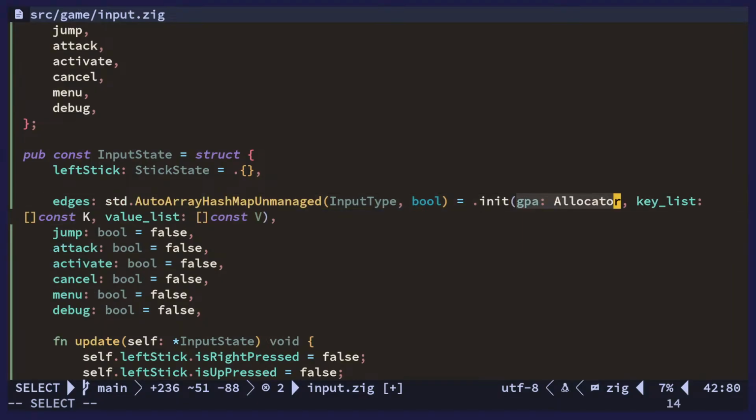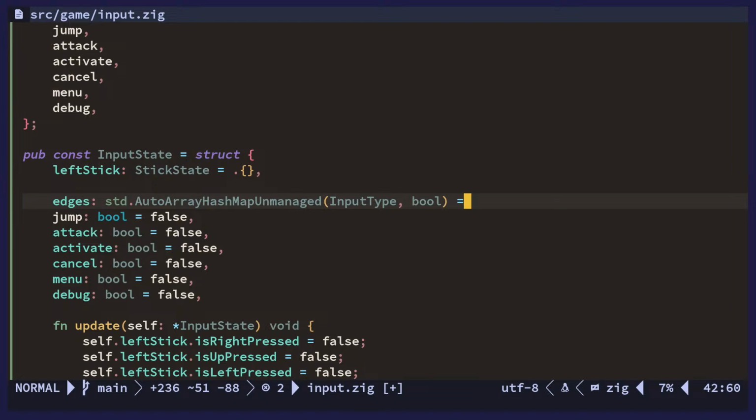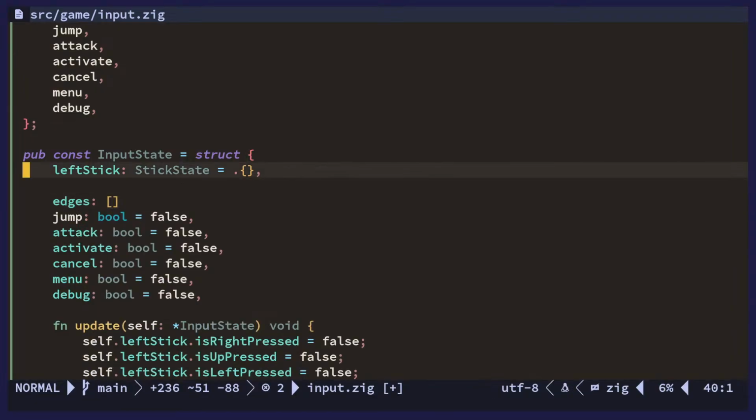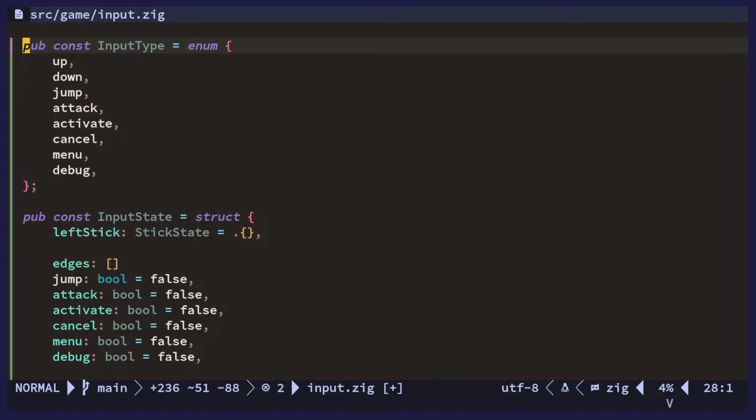Maybe we can use this, but then we need an allocator. It could also be sort of an array. Couldn't it just be like an array with the length of this?